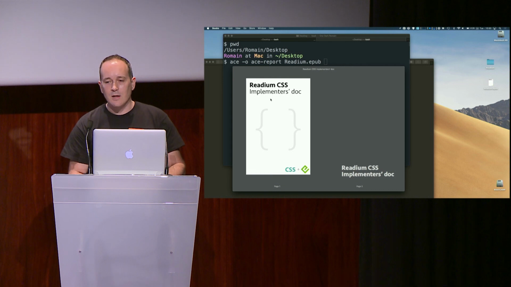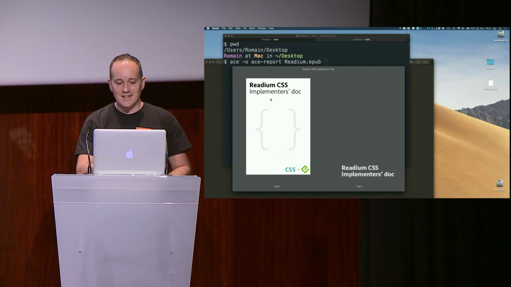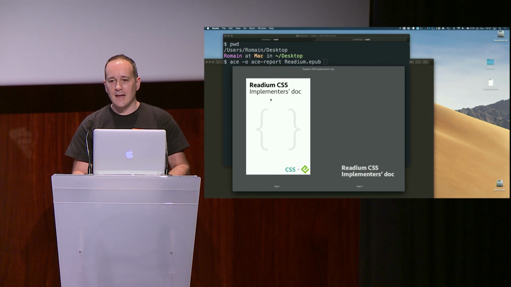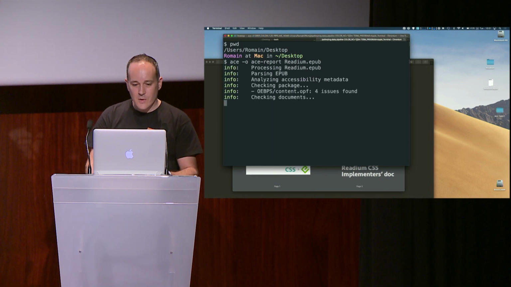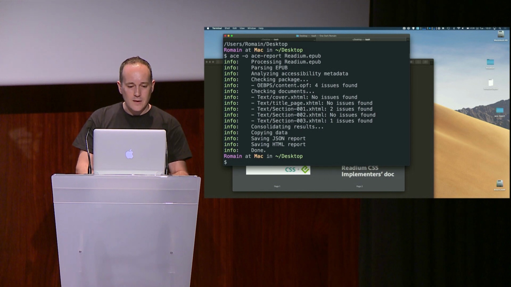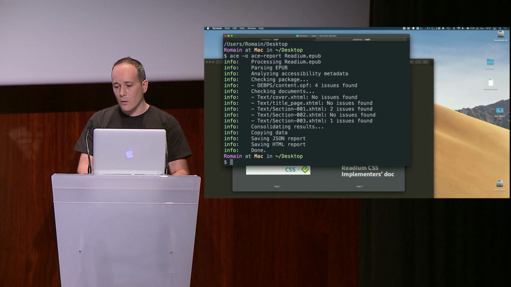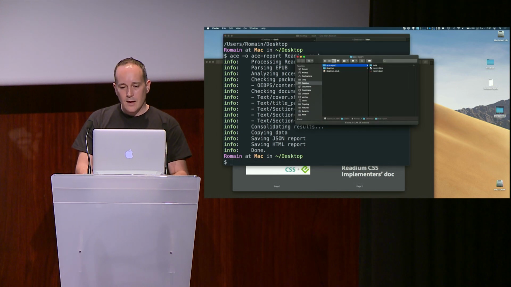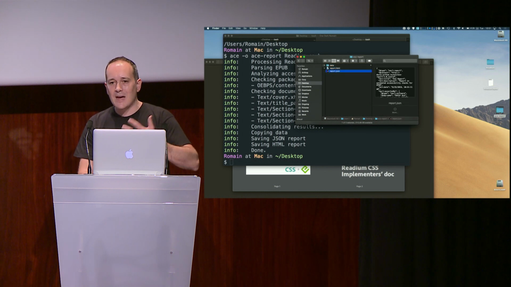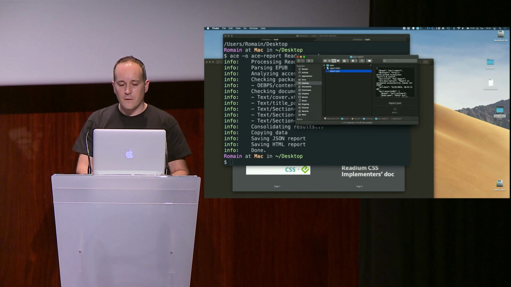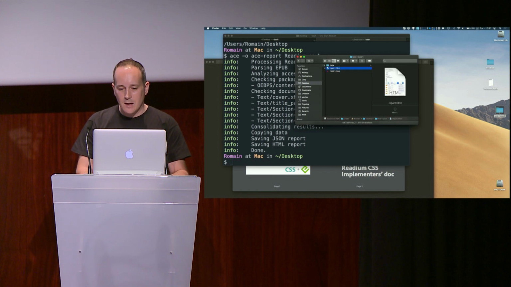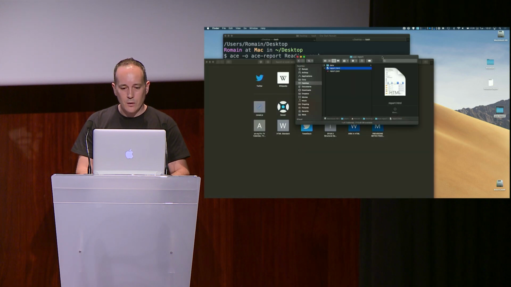So I see Jiminy jumping on his chair. Don't worry, it's a sample of this doc, and I introduced accessibility errors into it. So you're not responsible for them. It's on me. Okay, so ACE runs on this book. It tells you that it checks the various content documents, and now it's done. And it created a report in the folder as specified. And in this report, I have a JSON, which is a machine-readable format for the ACE report. But there is also an HTML version of the same report. So I'm going to open the HTML report to see what's there.